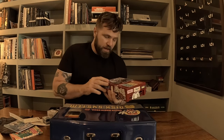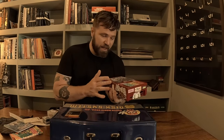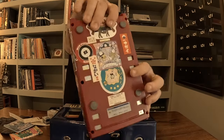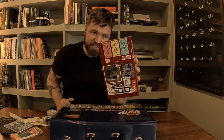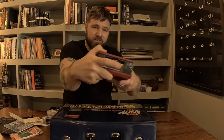So I went to a place in, I think it was near Shibuya, in which I got all these stickers. Now the stickers in Japan, they're fairly pricey actually, because these stickers were all made by artists and I thought I have to do that. I have to get some new stickers. So I basically bought a load of stickers. You've got Tamagotchi stickers there. You've got Furano stickers from when I was in Furano. I've got all the train tickets there that I used on a daily basis, all that sort of stuff. I just wanted to have my Famicom that reminded me of being in Japan, and I suppose covering it in stickers of places you've been makes it all that more meaningful.